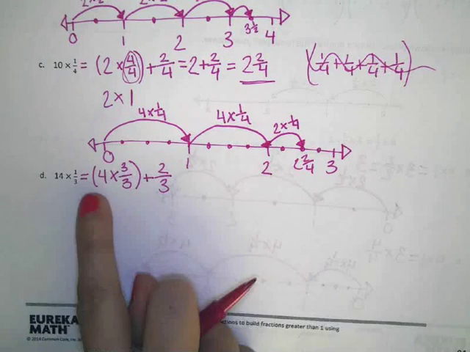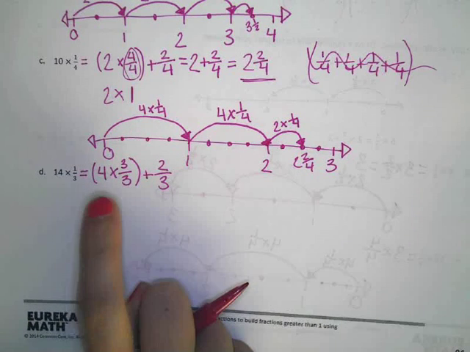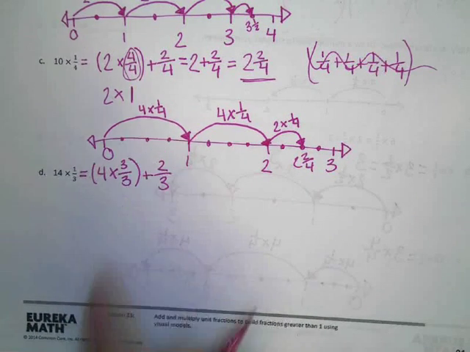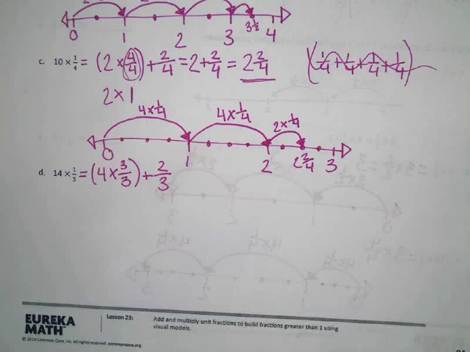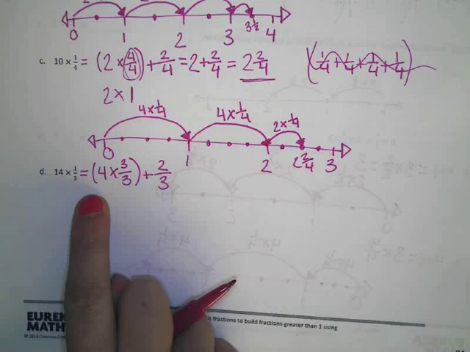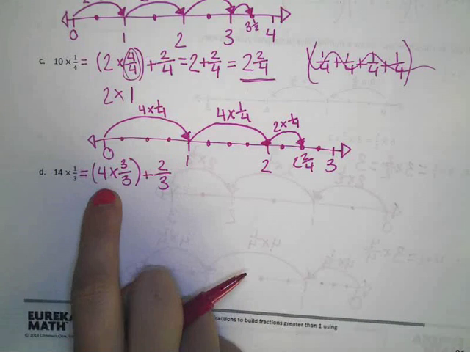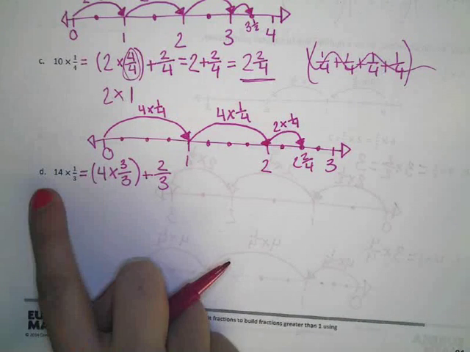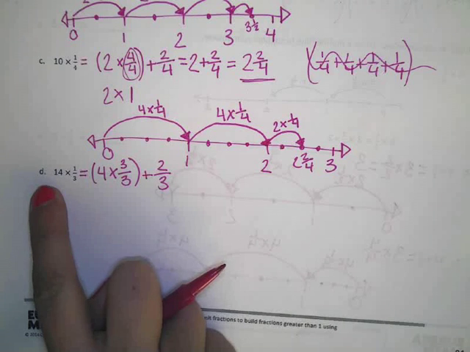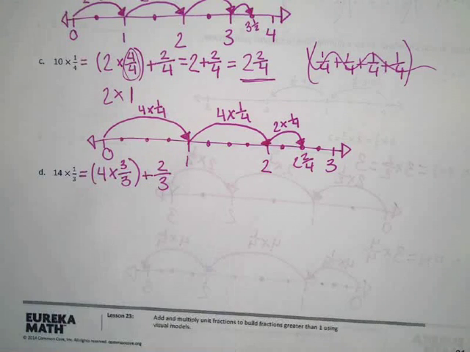Is anyone confused on how to get to this part? Nope. Give me thumbs close to your heart. If you feel like you have it, give me a thumb up. If you don't know how they got that, sideways thumb. Okay, I see quite a bit of thumbs up. I have a few that aren't. I'll chat with you later, okay? All right, so basically she just knew she multiplied 4 times 3 to get to 12, right, Ella? Yeah, and that's as close as you can get to 14.